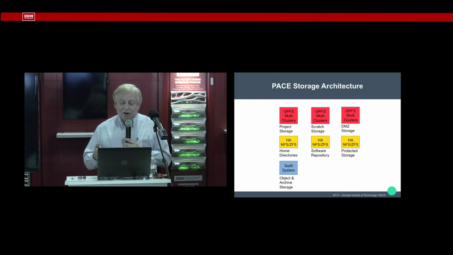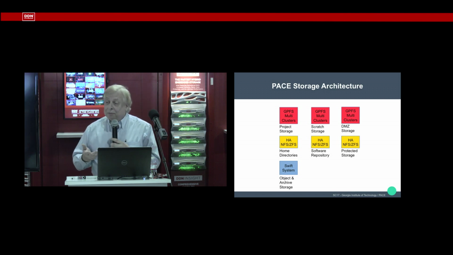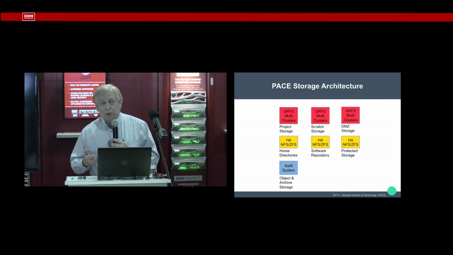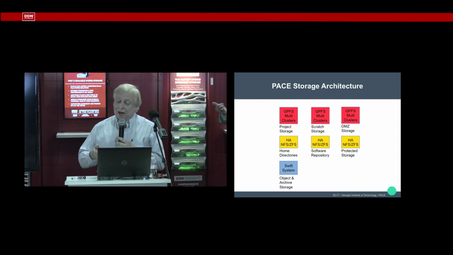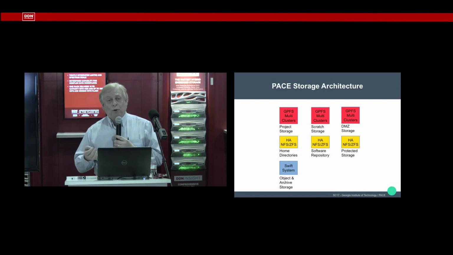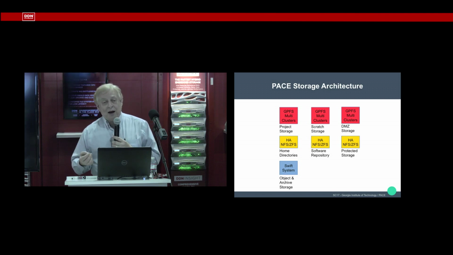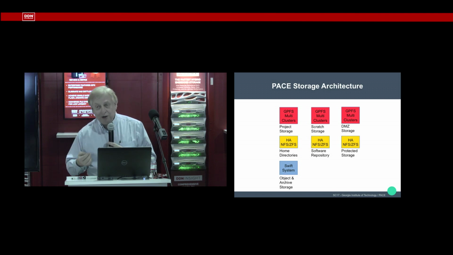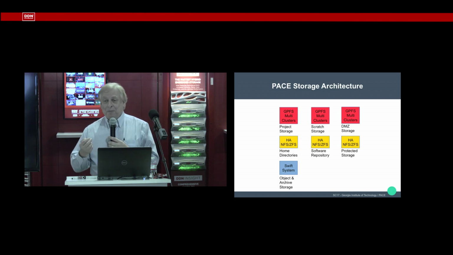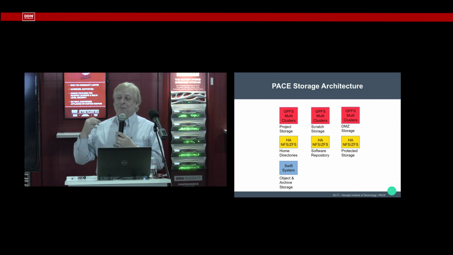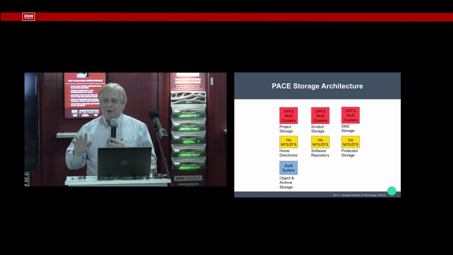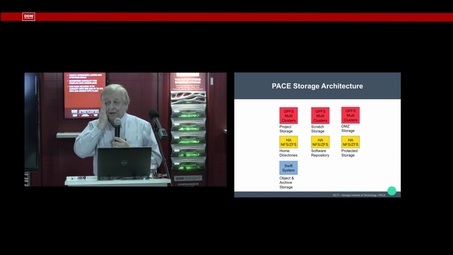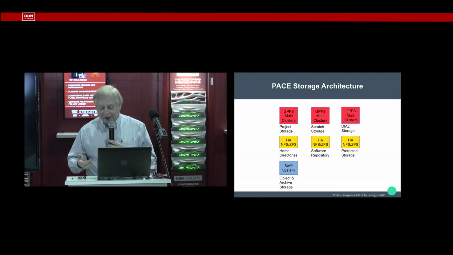And then again, the object and archival storage, we tend to use Swift for that. We've used SwiftStack, and we have a fairly large SwiftStack implementation that's been growing for some years. That's fine too, but again, it has its particular uses. It's not for everyone and everything. Can I mount that object space on all of our clusters? I could. Do I do that? Typically not. The last thing I want to see is somebody run an MPI job across a gateway into an object space file system. It can happen, just like you can mount a tape and do your data access randomly to the tape. You just don't really want to do that.